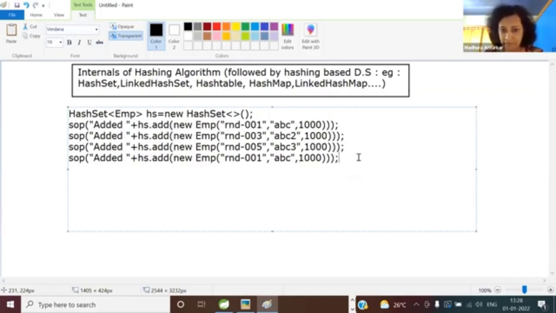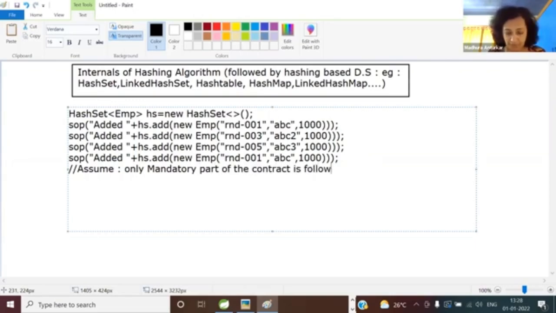And here, I'm just thinking whether I should do it in 2 versions or not. So let's say, yeah, assume that only the mandatory part of the contract is followed. That is the hash code I'm returning is, let's say, 100. Okay, so this is the given.